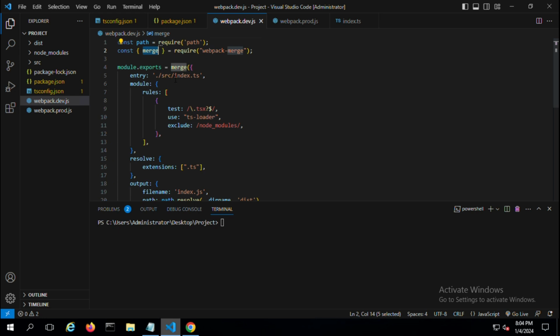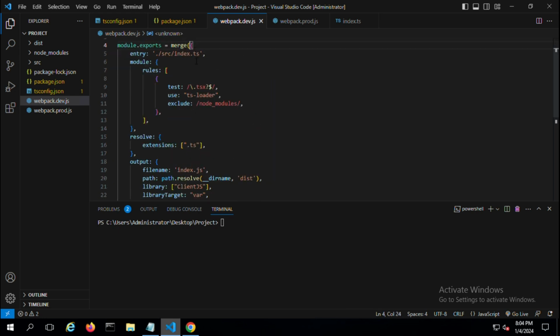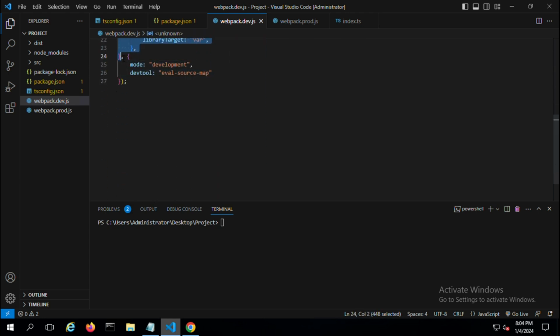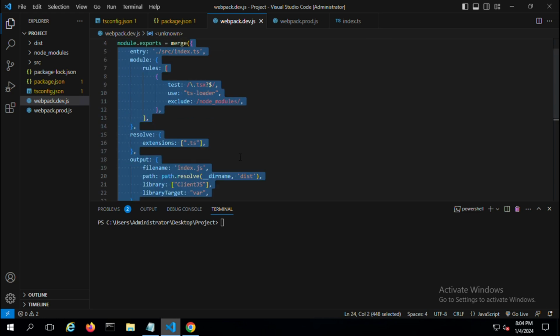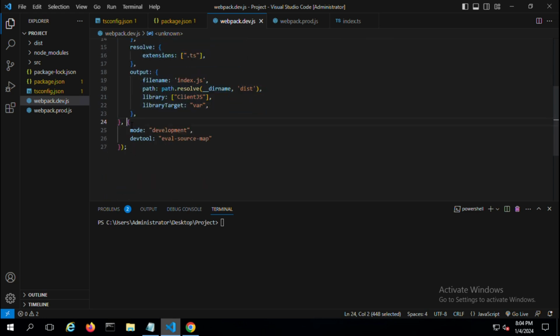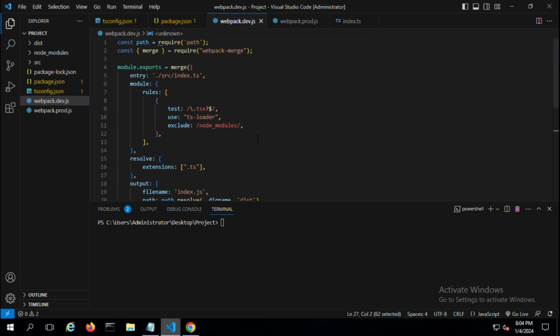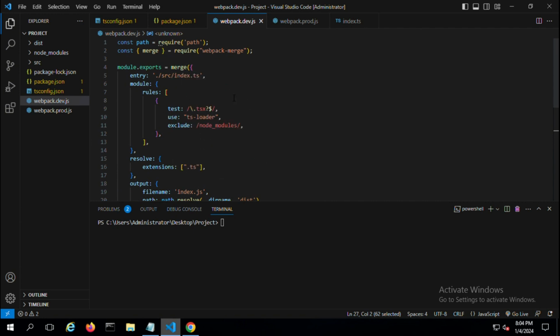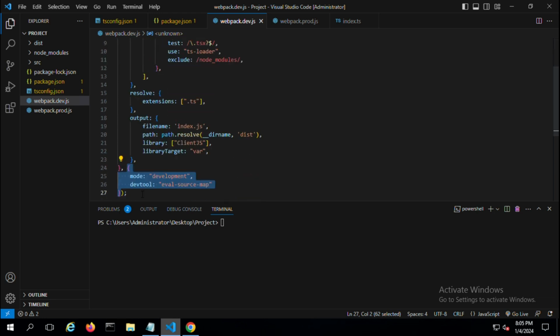So we use that merge object in order to merge two things, two objects in fact, this and this. So the merge is going to merge two objects for us. I'm going to explain the first object and then the second object.